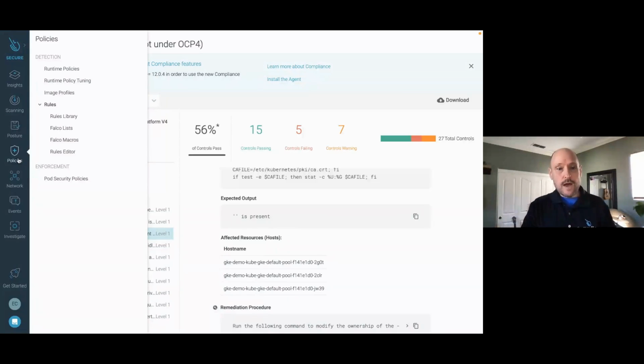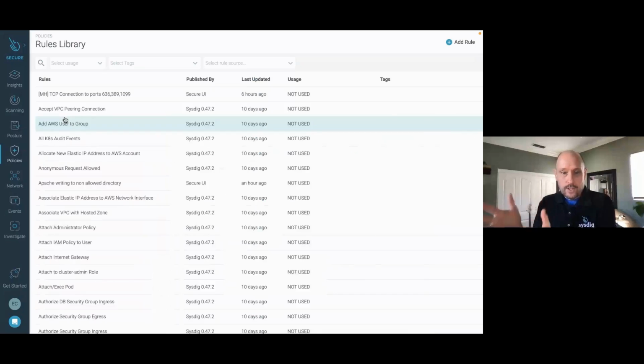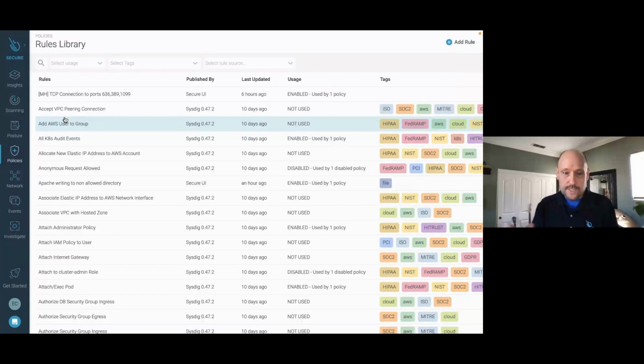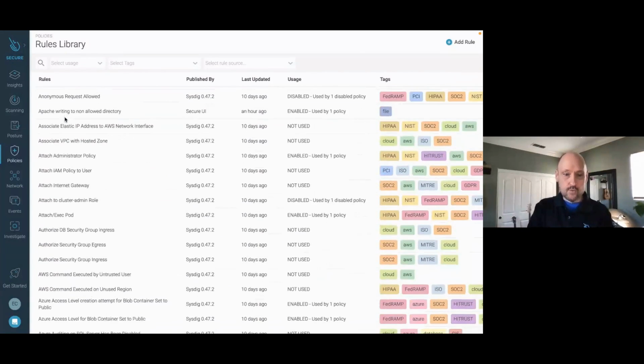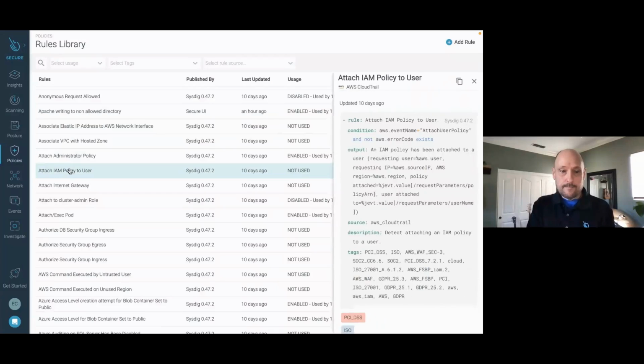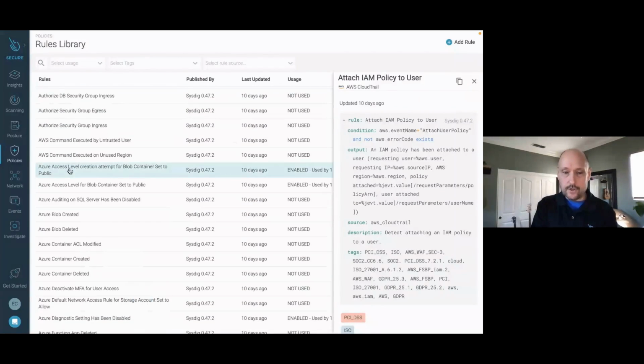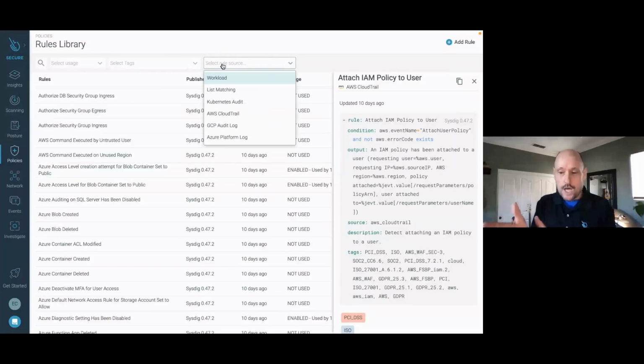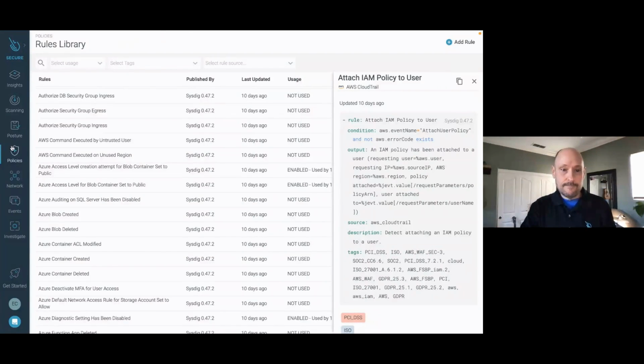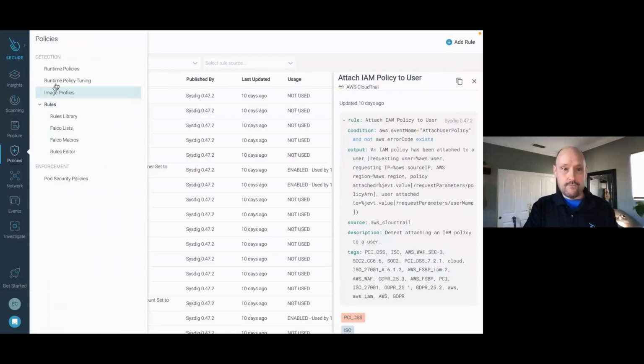and growing. And what Falco is really all about is providing you with a way to implement runtime detection, where it is observing at a really low level, essentially at the system call level, for various behaviors that are codified in various rules. Things like permissions, things like activity, someone shelling into a container. We've also plugged into not just low level system call information, but things like your Kubernetes audit logs, or things like AWS CloudTrail, which I mentioned earlier. So these rules can then be put into policies that are running or monitoring your environment, right?